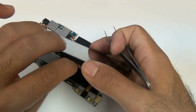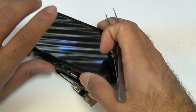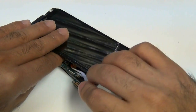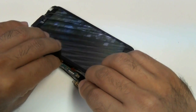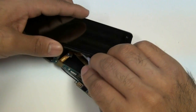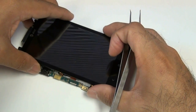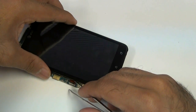This LCD flex cable has to be completely inserted into this jawbone connector. Even if it is the slightest bit out, your LCD is not going to cut on. I've noticed a few times where I've actually put it in and thought it was perfectly in, but looked at it again under closer inspection and noticed it was actually slightly out. So take your time with this, double check it, make sure it's properly plugged in — because you don't want to have to put your phone completely back together only to realize that the screen is not coming on and the display is not showing.